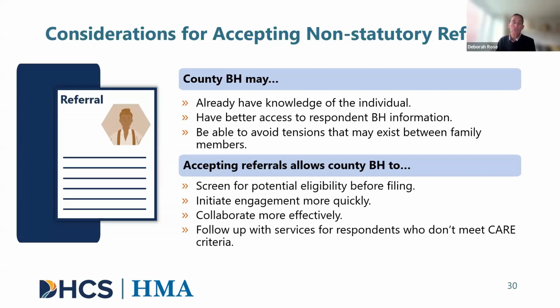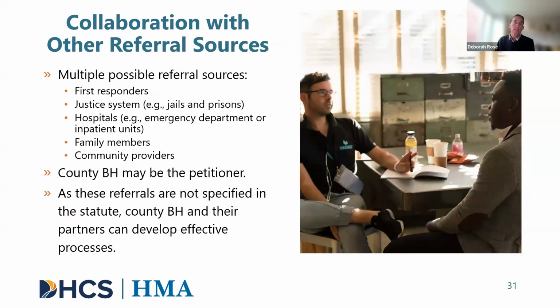We can talk about collaboration with other referral sources. As I mentioned, counties aren't required to do so, but there's nothing that precludes them from developing pathways of referrals for their system partners, like first responders, hospitals, and providers. As the county behavioral health agency steps in as the petitioner, they can consider how those early referrals can be made to the county, who can either step in and take over or be the petitioner from the beginning. We've talked about some of those referral sources and, again, the justice system.